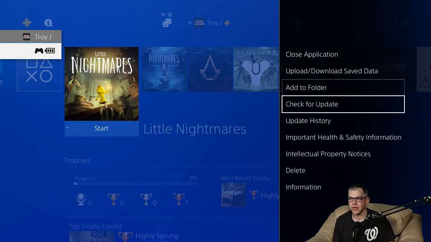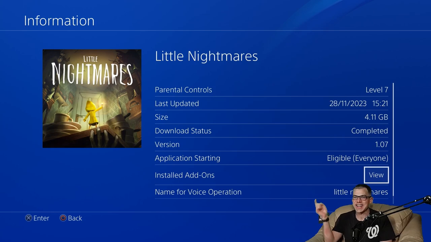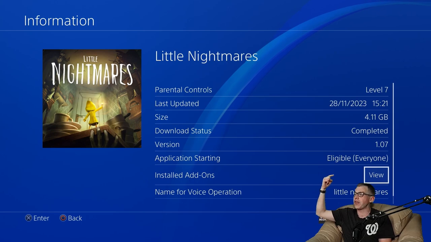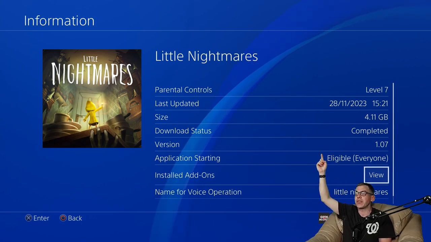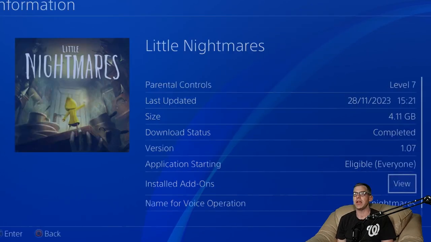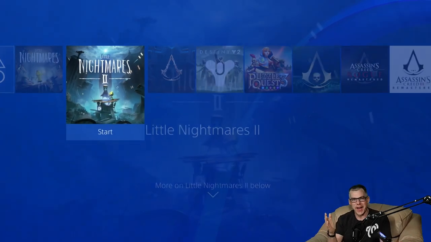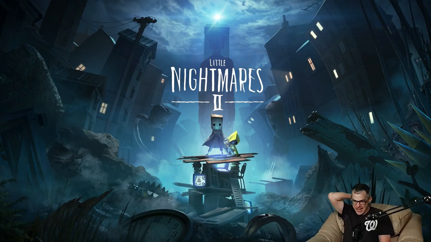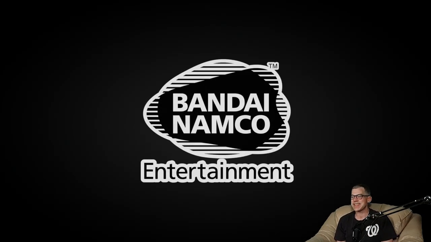Pull up the particulars for Little Nightmares 1 while we're here. I can tell you Little Nightmares 1 PlayStation 4 version is currently version 1.07, and that is a full and complete install size of 4.11 gigabytes. That is, of course, Little Nightmares 1. Now, let's give Little Nightmares 2 the exact same treatment. We'll open it up, we'll have a look at the settings menu, see what kind of options are available. Once we're satisfied with it, we'll back out to the PlayStation 4 dashboard or desktop, call it what you will, and we'll pull up the particulars for this one, and then we will wrap up this Let's Install video.